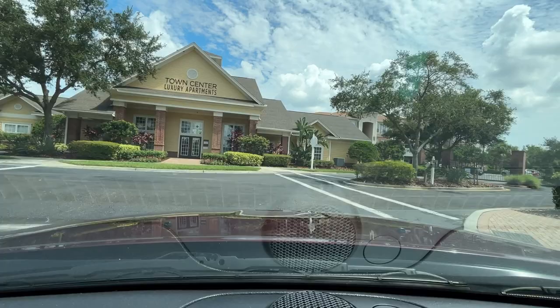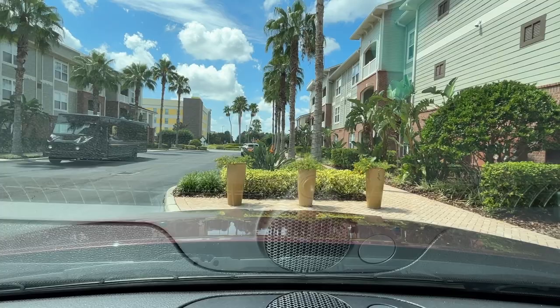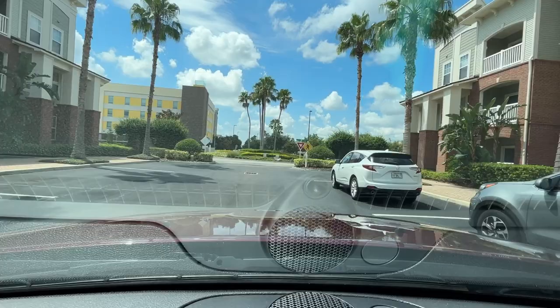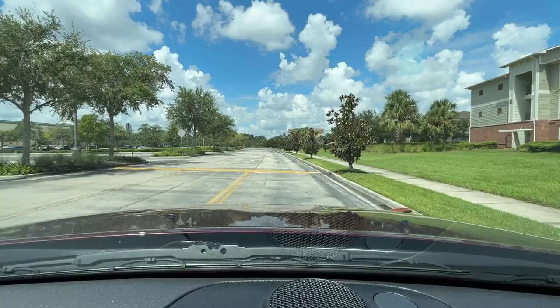This is a gated area for the residents so I'm just gonna make a u-turn and you can get a nice wide view here. I always liked the idea of these apartments because they are so close within walking distance to this shopping village, and you have a hotel here ready-made for visitors. We're gonna go back the way we came towards Burger 21.